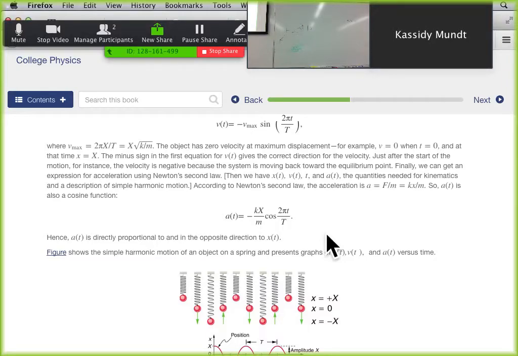So remember that you have a cosine, then you have a negative sine, then you have a negative cosine for these three different functions. And those functions will calculate at any time what an oscillator is doing if you know the period of that oscillator, the maximum amplitude, and the mass that's on that oscillator. And this works for oscillators that are simple harmonic oscillators. They have a spring, they have a mass, and those are the only things involved. Okay?